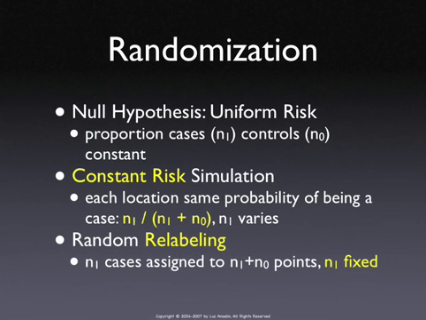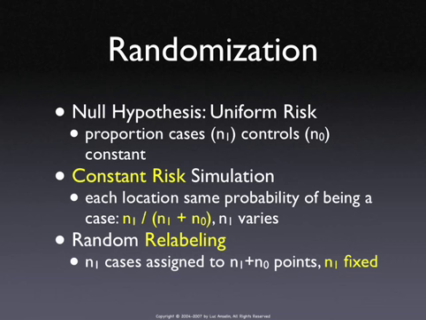So basically, the null hypothesis is that under spatial randomness, the risk, the intensity, if you wish, is the same. It's uniform everywhere. And these kinds of tests are usually applied in contexts where you're interested in the difference between the patterning of cases of events and the patterning of controls. For example, the cases would be addresses of people with a disease. The controls would be the addresses of the population at risk. So you have two sets of points. One are the cases, the others are the controls.